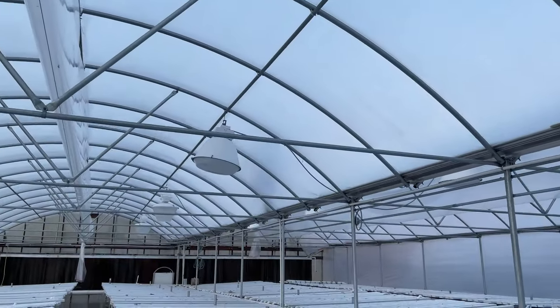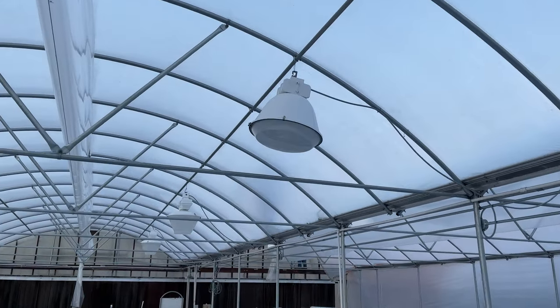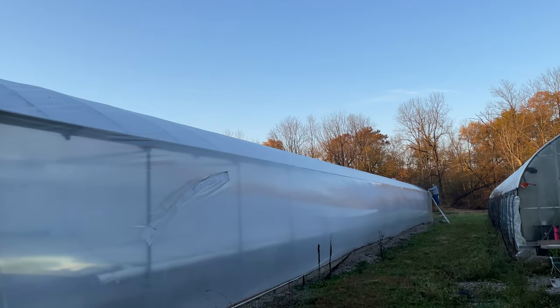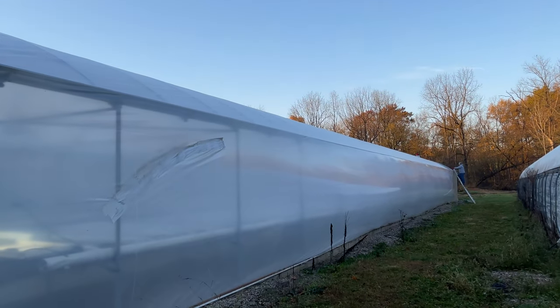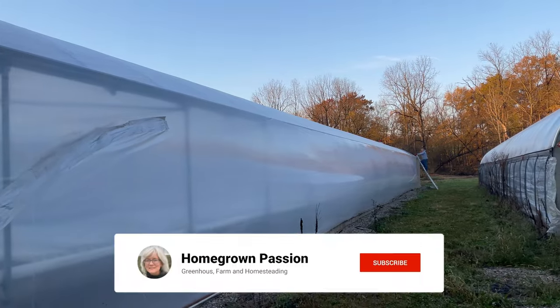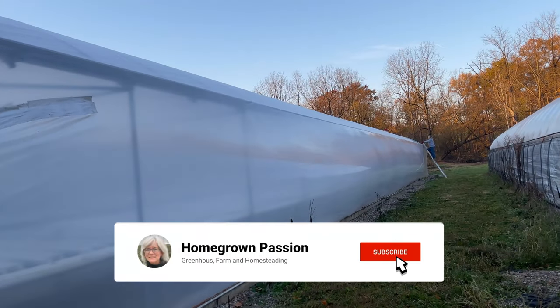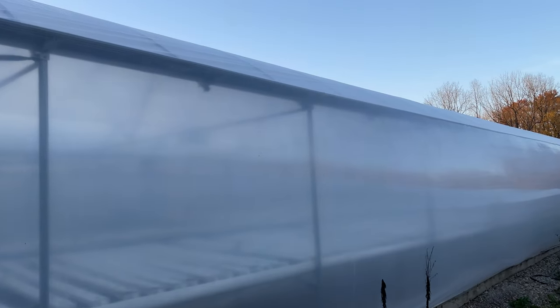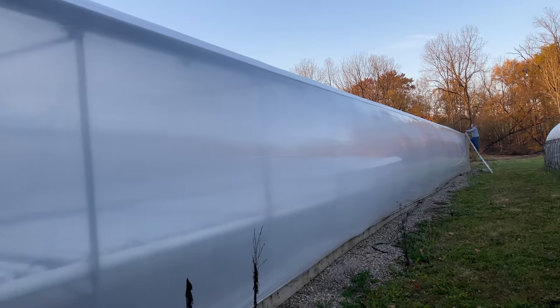There's Nathan walking on the gutter between the two greenhouses. You can see a shadow up there. Start of pulling off the plastic on the one side of the greenhouse. Guess they're going to do one side at a time. Had to turn off all the environmentals in there. It's going to be a nice sunny day, a bit cool out right now.